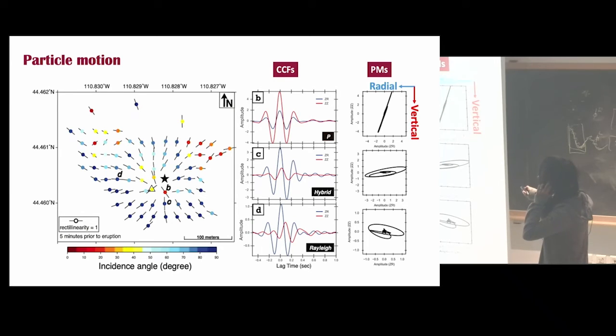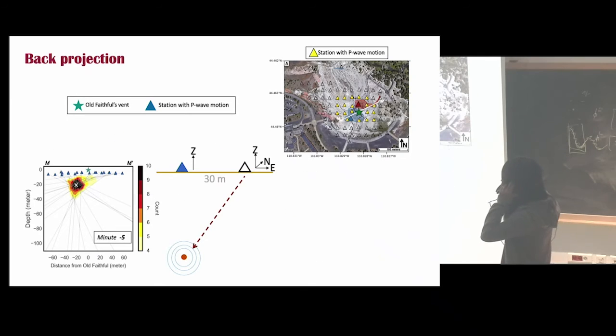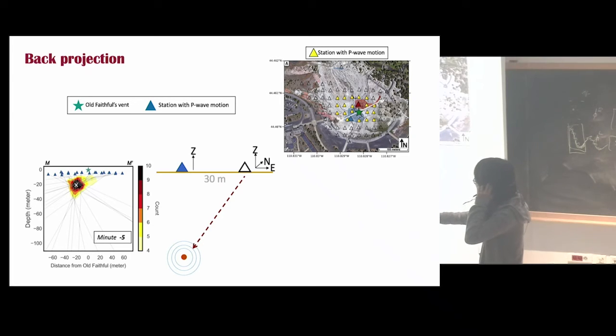And since we have observed a lot of this P wave motion, we try to utilize this linear motion to do the back projection. Back projection: now we are looking at the cross section from M to M prime here. We have the receivers, we know the dominant vector in 3D, so we can back project where the source is located. And we have an array of stations, so you can see how all the possible directions can be concentrated. I call it heat count here. The higher the heat count, the more likely the source is located at this location.